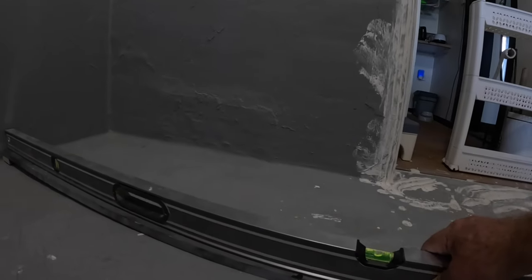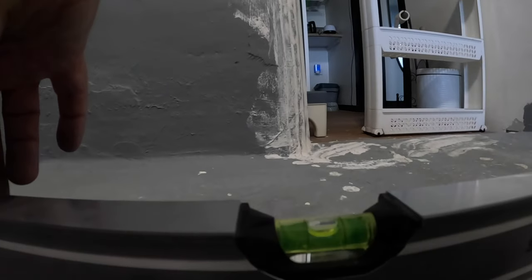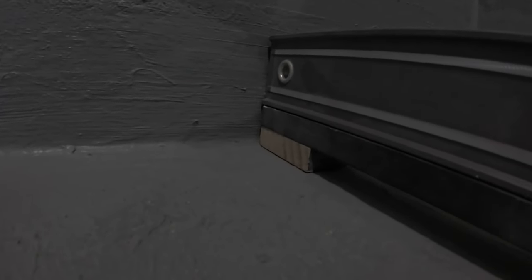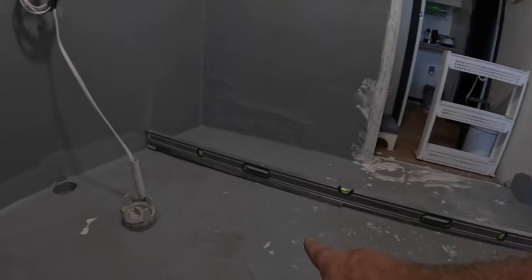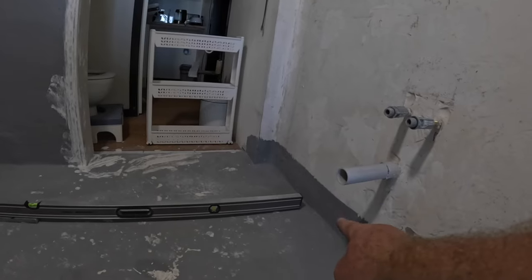So if I put my lump down here and the lump up here and put the spirit level on top of the stick, it is level, which means the floor is not. It's dropping by that much on half the floor. So that half of the floor is already dropped. This half of the floor needs some more height on this side.